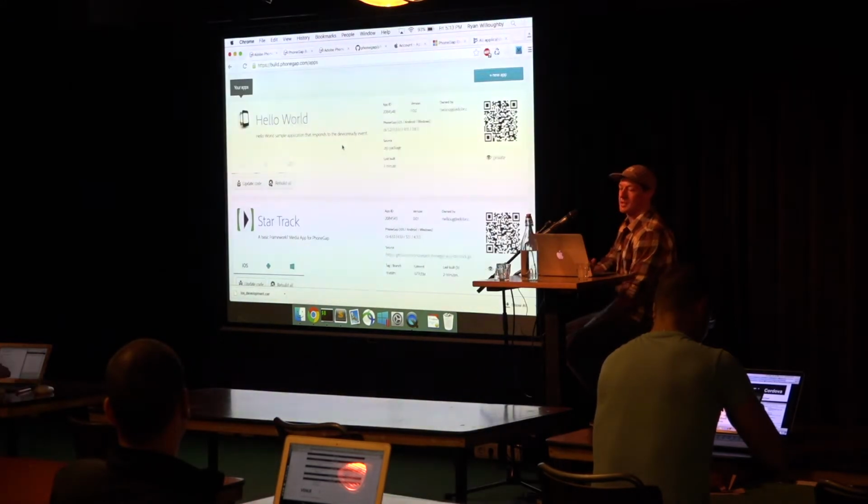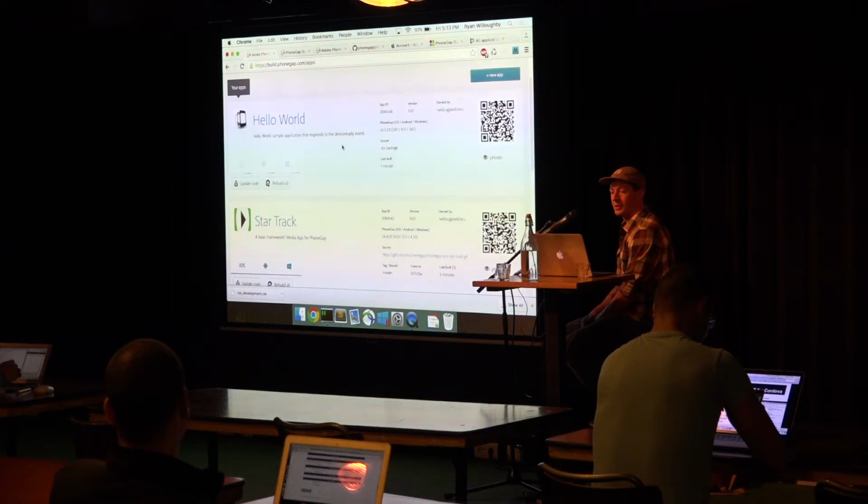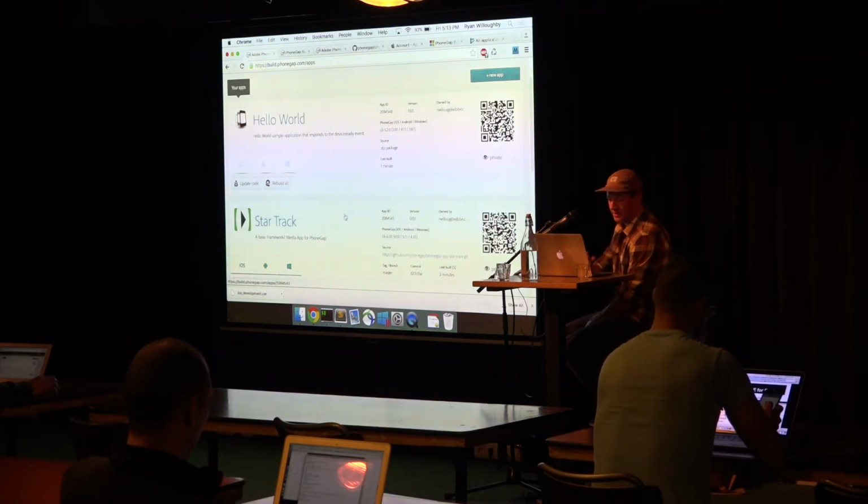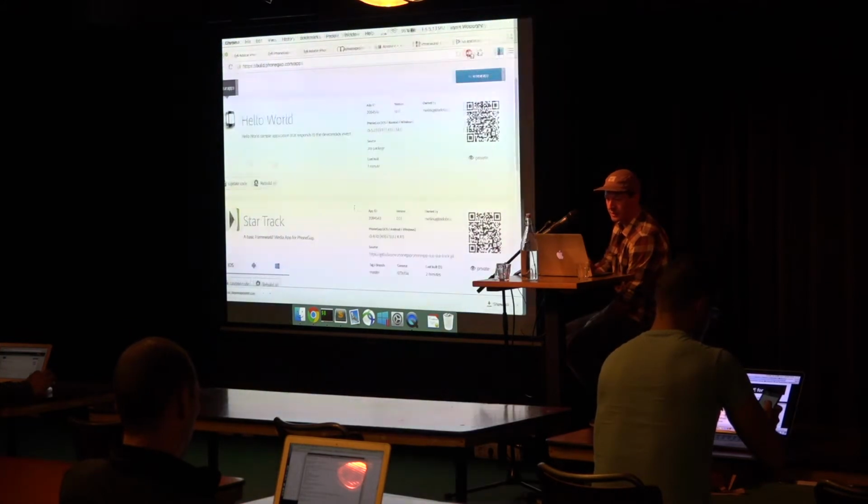So these are the ways that you can connect to Build. The API is a really strong one. The CLI uses the API, and anytime you're automating your builds, this is a great way to do it, and getting things out to your testers quickly is really good for that.